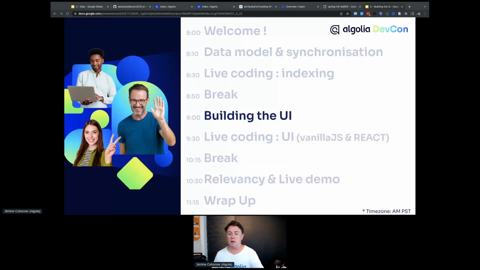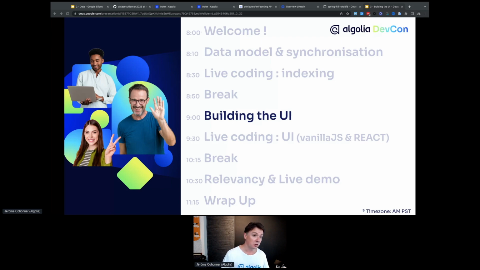But before going to the live coding session about building the UI, we need to first understand what we provide as Algolia. We do provide a set of libraries, and we are going to speak about it. Just 30 minutes, maybe a bit less if I'm quick enough. We are back on track on the timing. That's good. Let's see how we are at the end of this session.